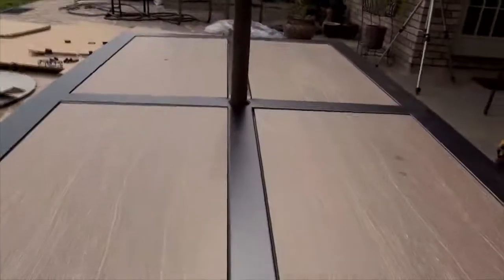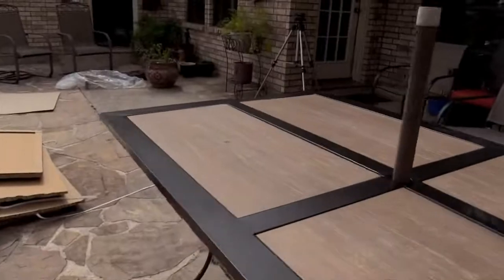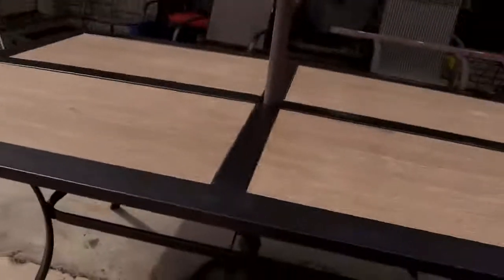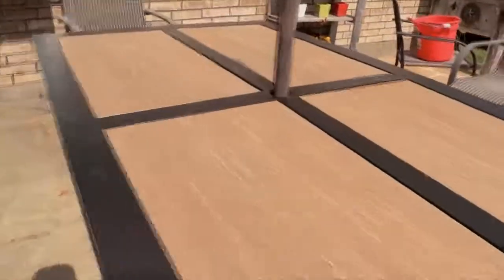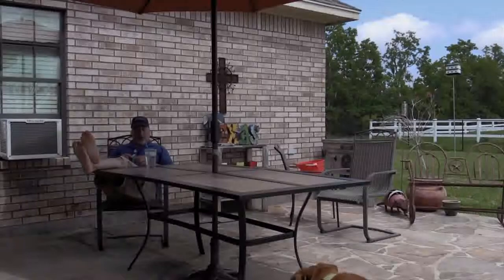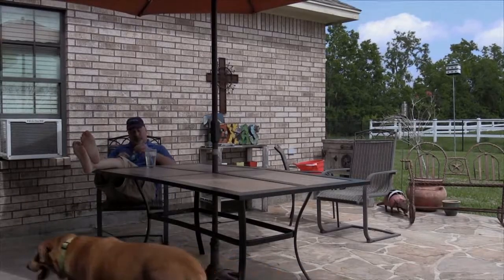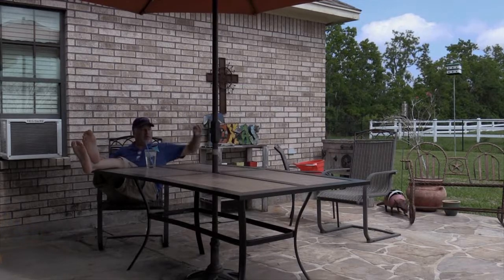Okay, so these are the tiles all in. I've got my umbrella stand, and really not too bad a thing to put together. Actually pretty doggone easy. Well, and that, my friends, is how you assemble the Folcroft table.